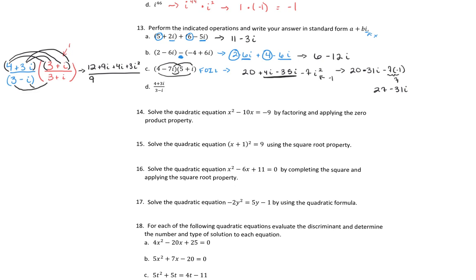That is 9, that is negative 3i, that is positive 3i, and the last terms would give you a negative i squared. So as we can see, the bottom, these terms will cancel out, and if we remember, i squared is just a negative 1. Same thing up here, i squared is just a negative 1.